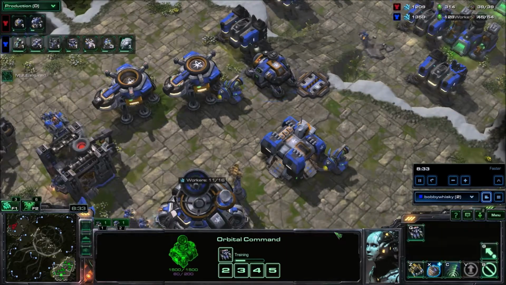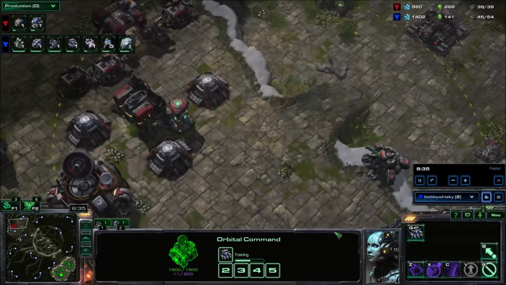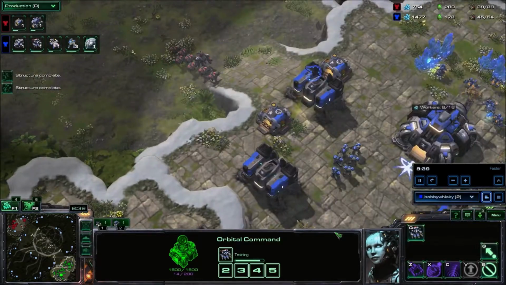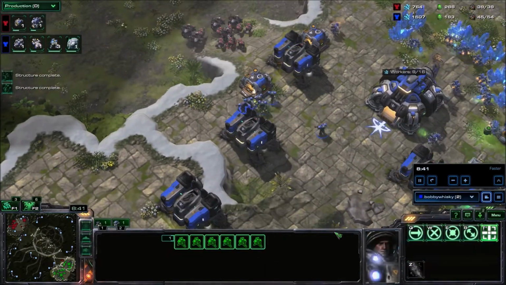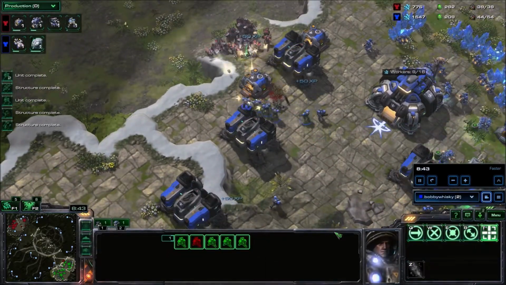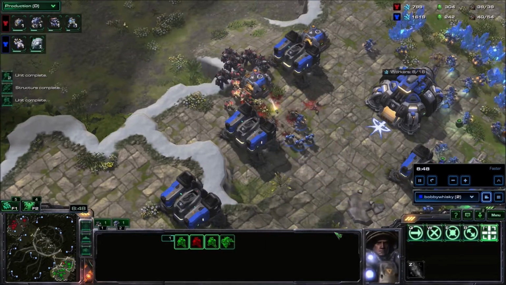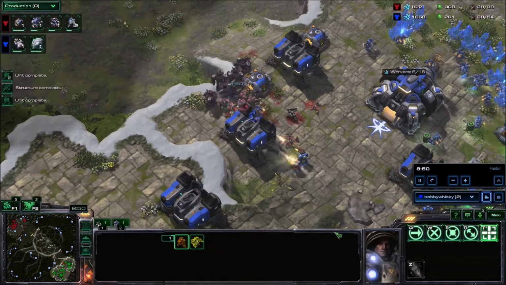Again, there's a reason why you don't see me doing battle cruisers, because I don't. You scan. You can see that the barracks are empty. Look at that, right? You scan. How does he respond? By sending his troops out one at a time.